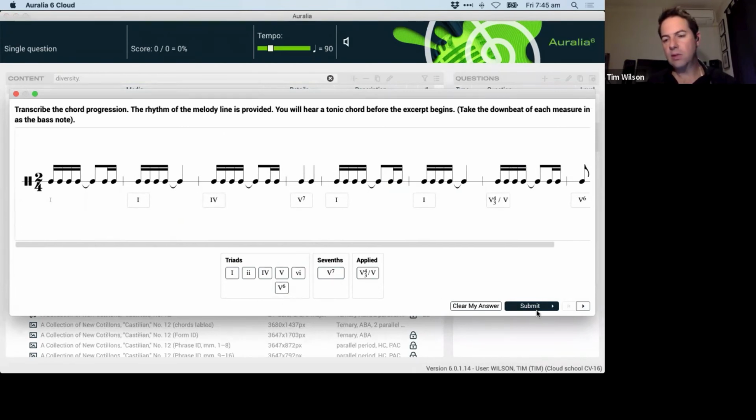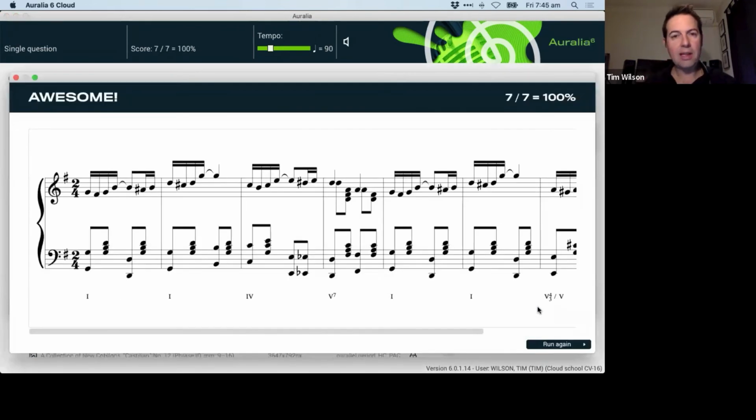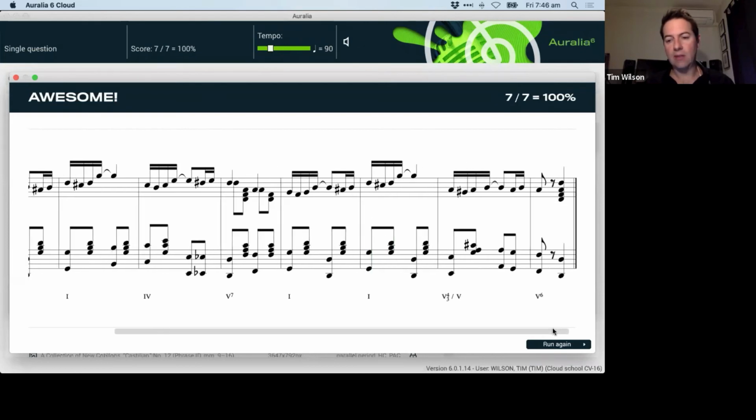So I guess this is a good example of the flexibility of the library. It allows you to use excerpts, slice and dice them in a non-destructive way within the library, to use different sets, different excerpts within that to deliver content across a whole range of different levels for your students, whether they're dealing with just primary chords and basic sevenths, to things where they're starting to have to understand applied chords, secondary dominants, and all those sorts of things.